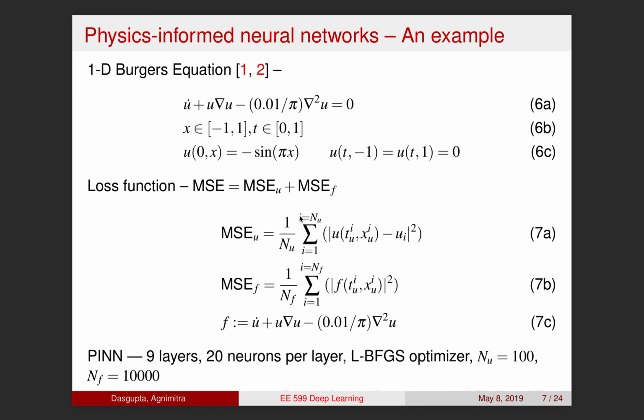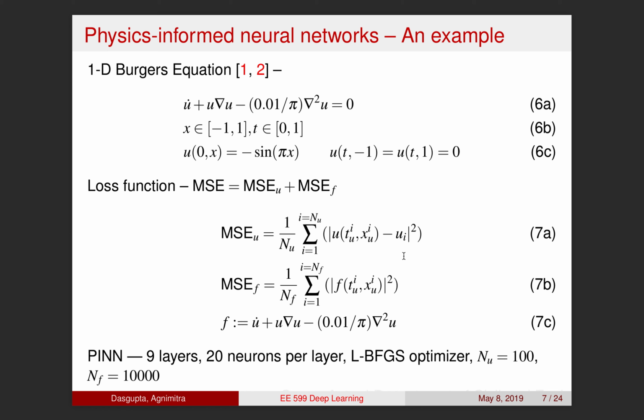Consider the one-dimensional Burgers equation. It's ubiquitous in the domain of fluid mechanics. Maybe some of you would have seen it in your first partial differential equations course. It's essentially an initial boundary value problem. There is an initial condition which must be satisfied, and there are boundary conditions which must be satisfied. Now, this problem was extensively studied in a paper, the first author of which was Professor Maziar Raissi from Brown University. This problem is essentially adapted from that paper. The codes are also available on GitHub.